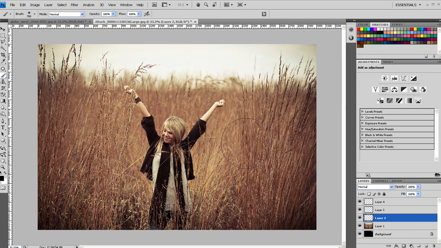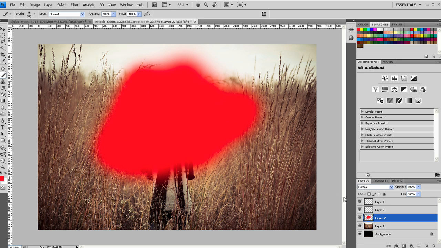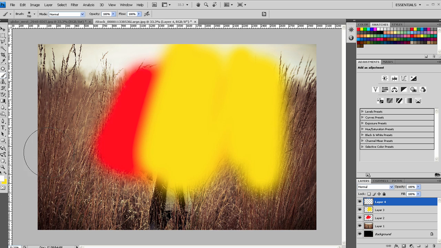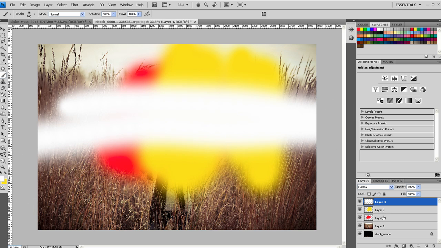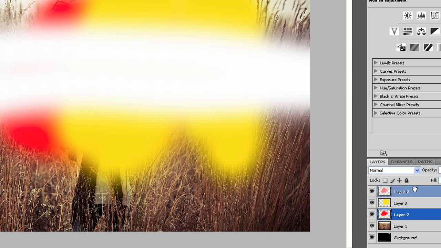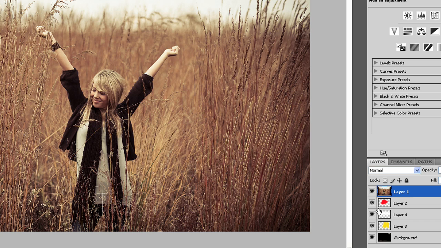So if I paint on layer 2, for example, I'll just pick some red color, and then on layer 3, I'll paint some yellow color, and on layer 4, I'll paint some white. So right now, if I grab my red layer, and you can drag these around to reposition them, if I put it on top, red comes to the top, because these layers are just a stack of plastic, and what's on top shows first. If I were to bring my photo to the top, then I would hide all these other three layers below it.